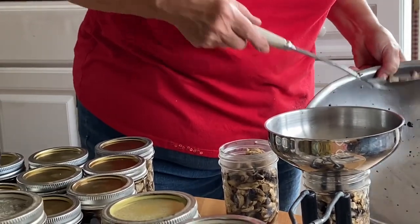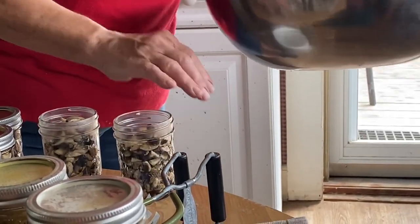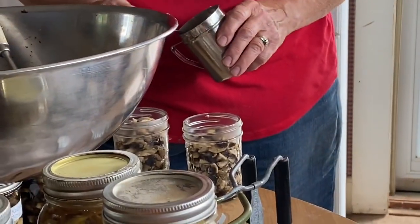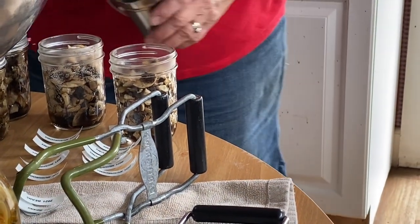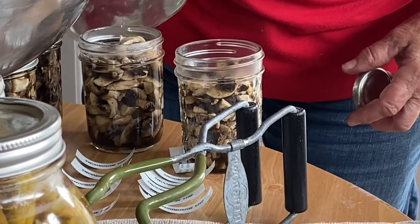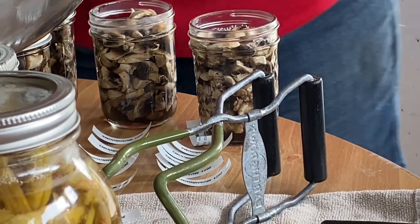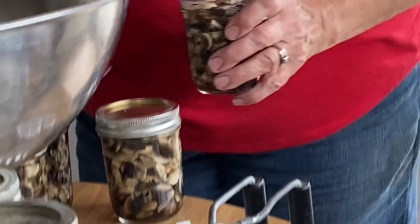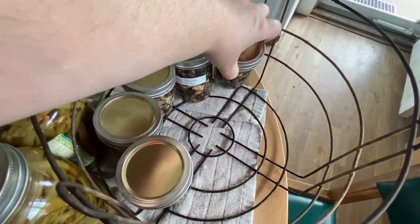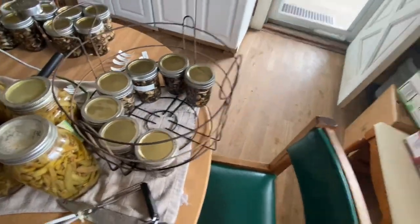So what is the process for canning the mushrooms? Clean them, cut them up if you're going to cut them, steam them for 4 minutes, put salt and water in the jar, and process them for 30 minutes at 10 pounds of pressure. And if you don't steam them, when you go to get a jar of mushrooms, you get about half of what was there. Well, if you put a little bit of salt in it, it might help preserve it better. Yeah, I'm going to.